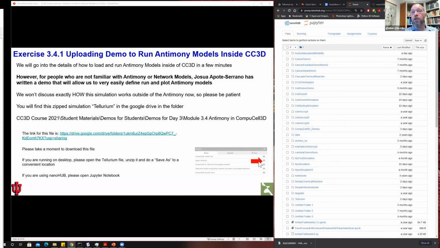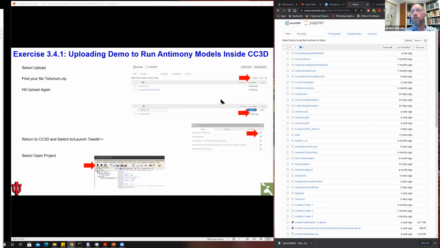So launch Jupyter Notebooks, and then once you've launched it, hit upload. Find the zipped file that is the demonstration. It's called Tellurium. Then it will ask you to confirm the upload.